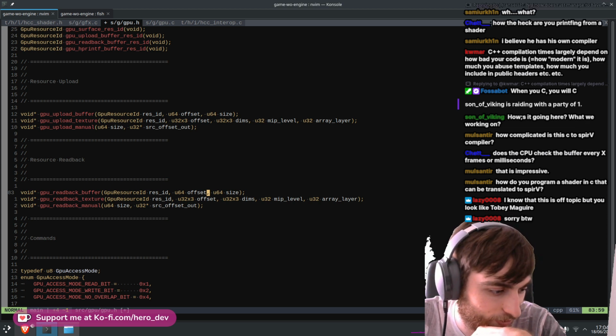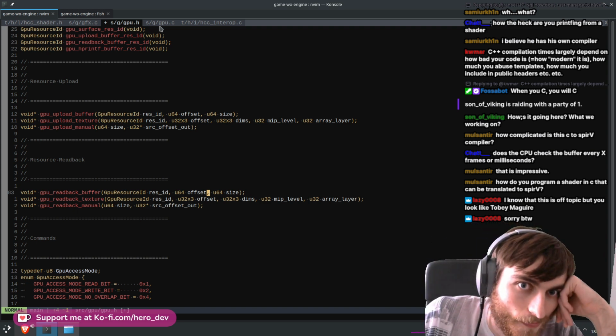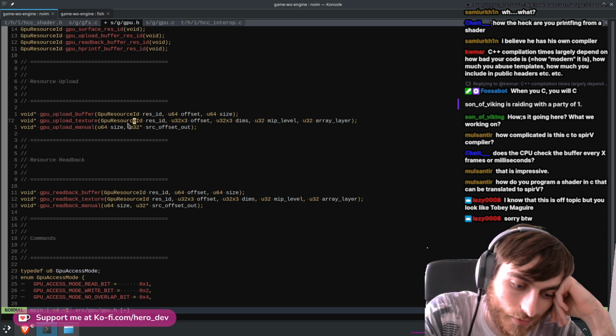How do you program a shader in C that can be translated to SPIR-V? So it has some limitations, right? There's no pointers.